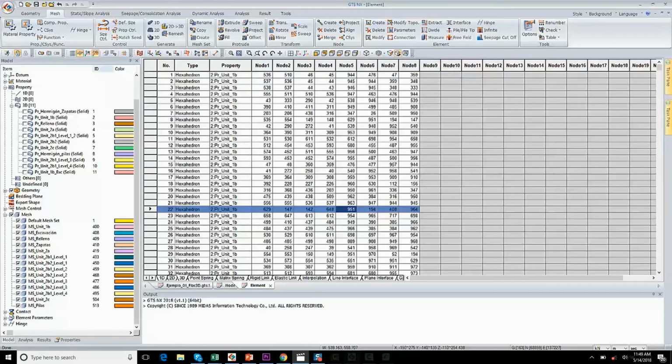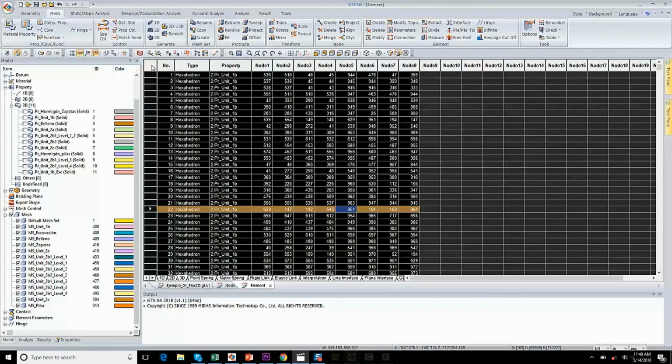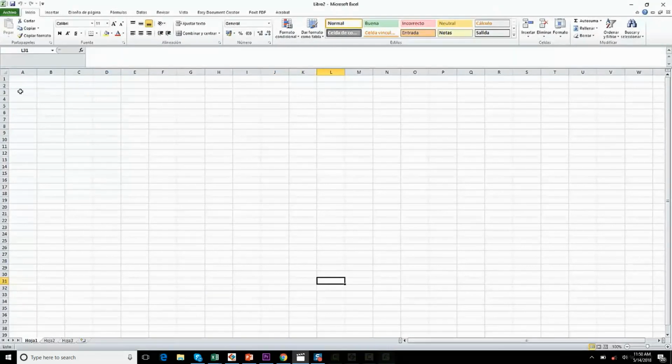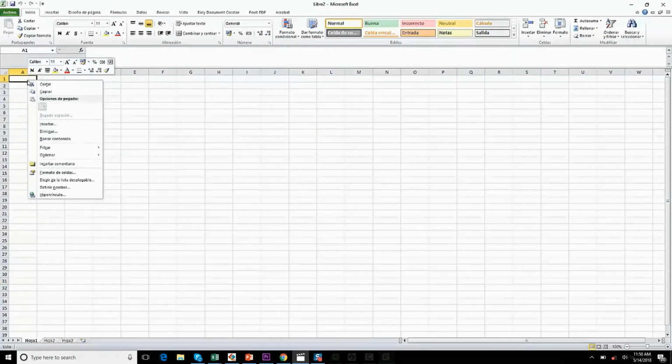Okay, here we go. So now we see we have the information about the element ID and then properties and all the nodes. So I'm going to do the same, copy, and then open a new Excel file and paste. So I just go, right click, paste.